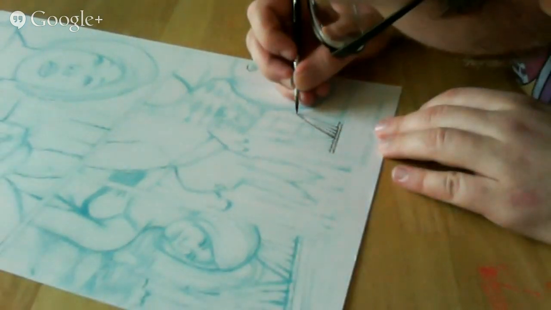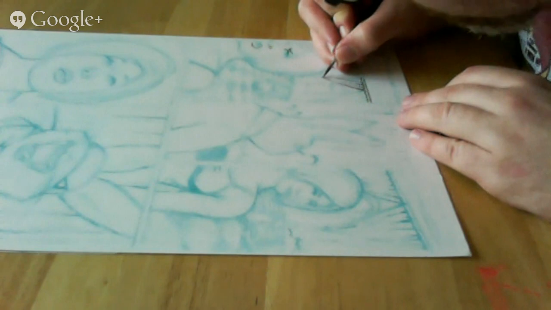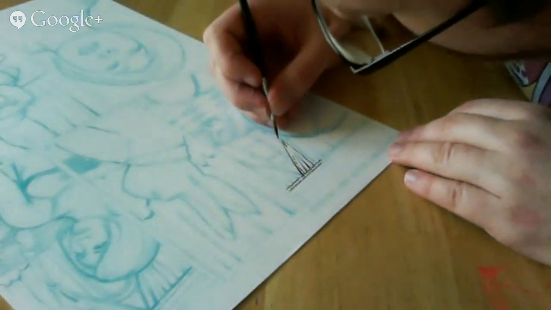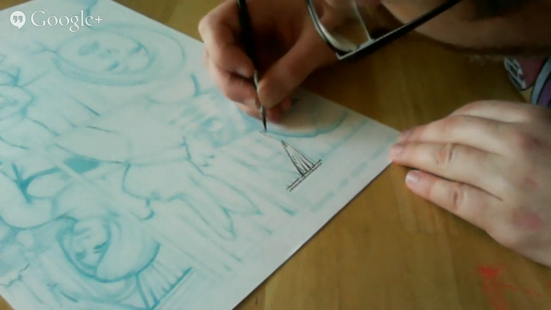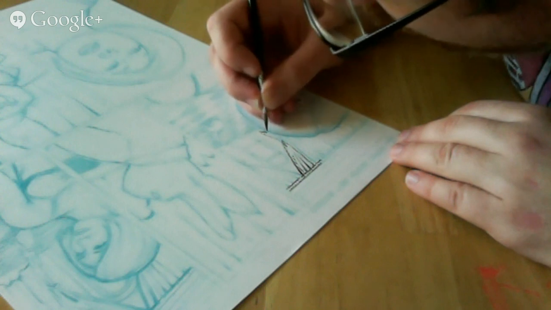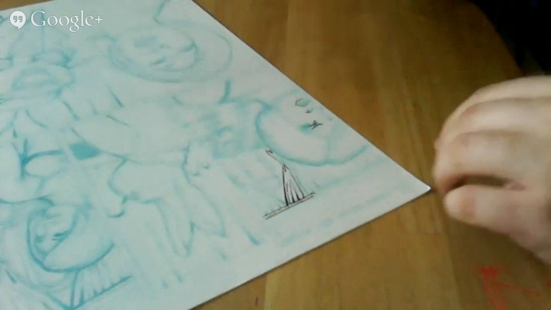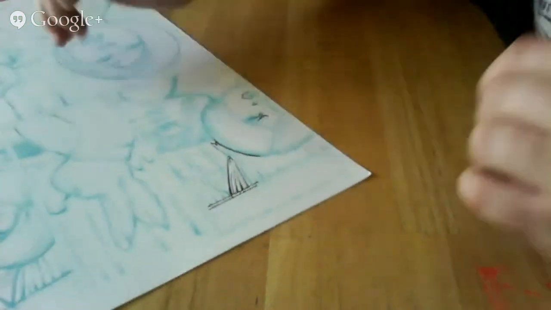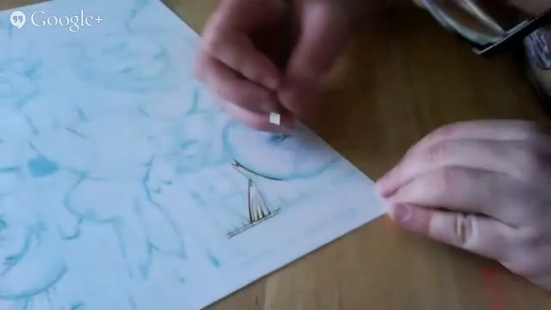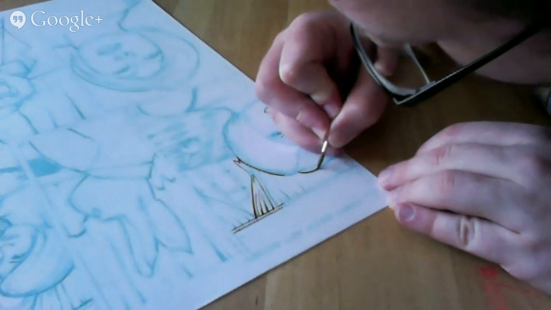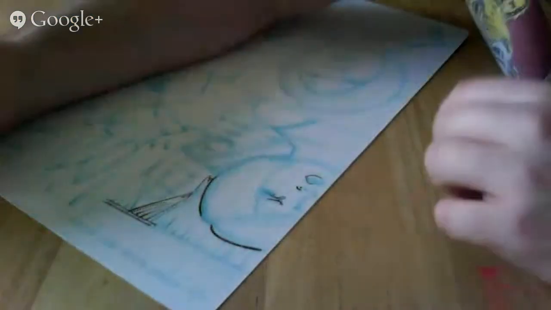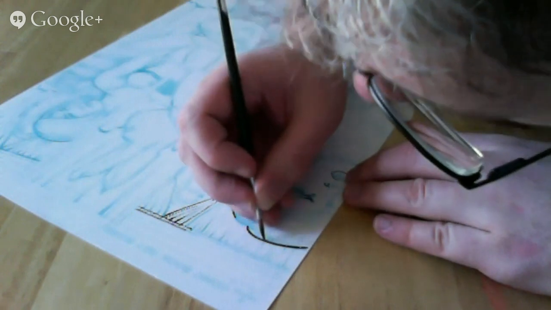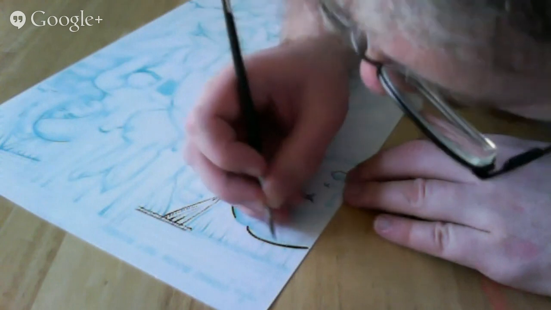I might get paid for this eventually. I'm going to try to maybe sell issues of it if I can get enough pages together. But therein lies the problem - getting enough pages together. It's taking me months to get four or five pages together. This is page five I'm just working on now, and I've written the entire first issue. Doing the art between work and just relaxing takes an incredibly long time to make anything of good quality. I could half-care about it, but I don't want to just turn out junk just to get something out there. I want to turn out a decent quality piece of work.